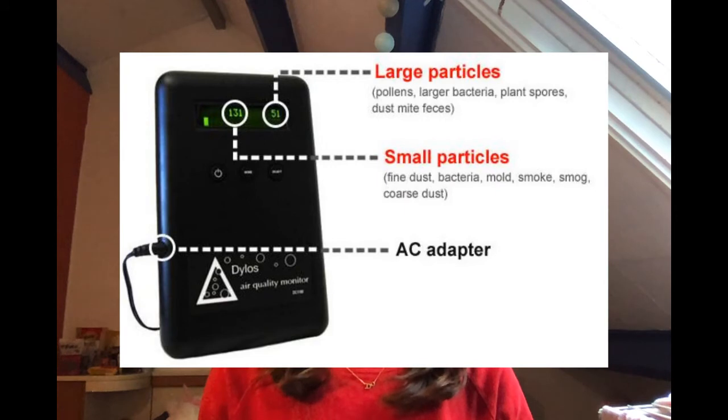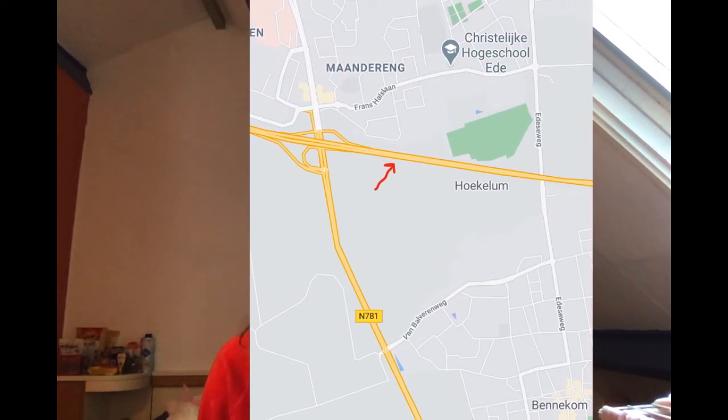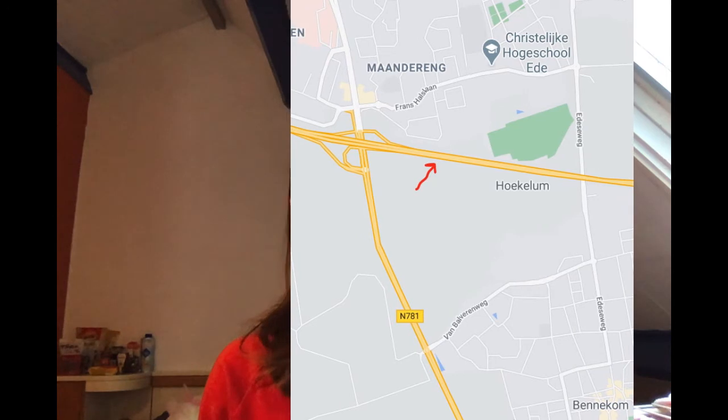I'm going to talk about the materials and methods in our project. In our experiment, we need to use a dial-loss particle counter to measure the number of particles, but this device is very sensitive to the wind, so we also take wind curves to measure the wind speeds. To get more accurate data, we choose highway A12 near 8. This road will generate more PM pollution due to heavy traffic flow, which will be beneficial for our observation.